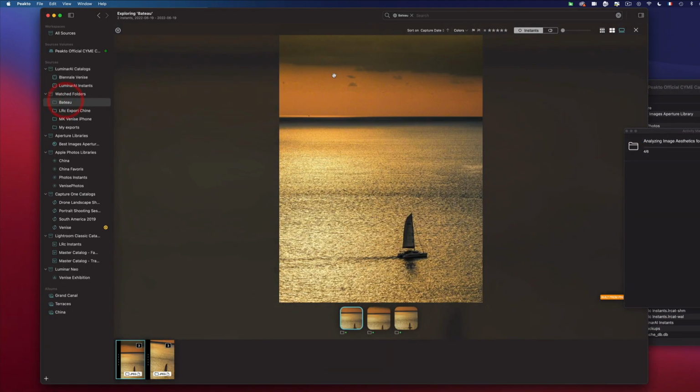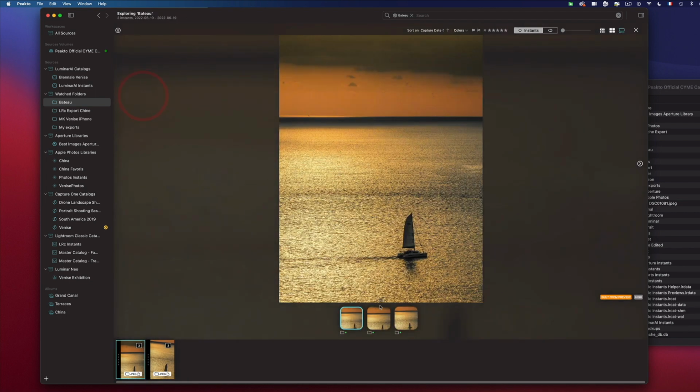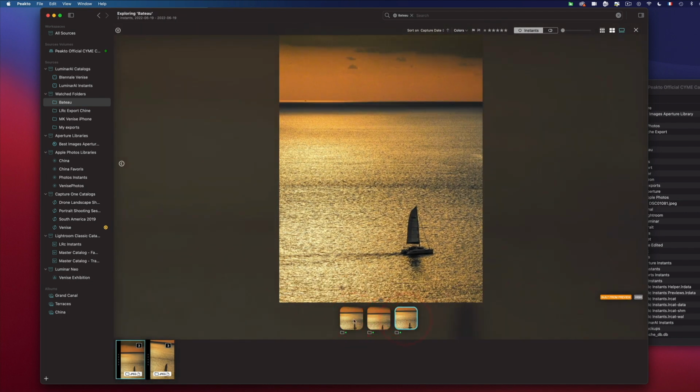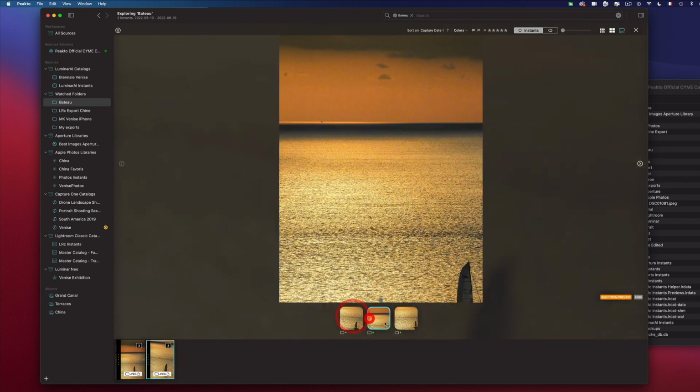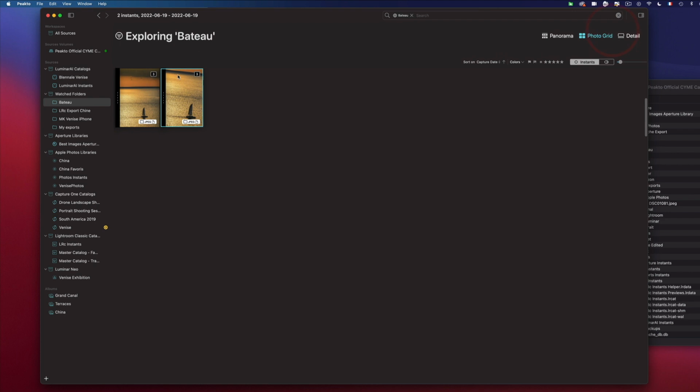See what happens. So in that case, it has detected that those images are the same. It has created 2 groups based on content. Obviously, they are the same.